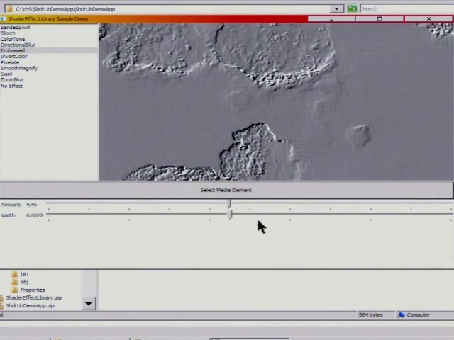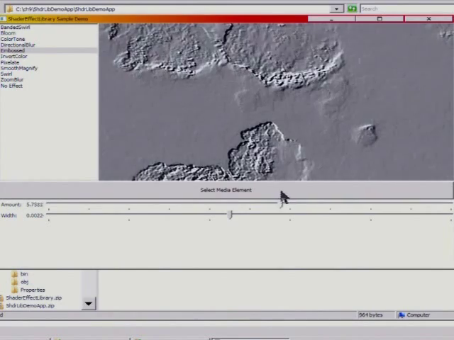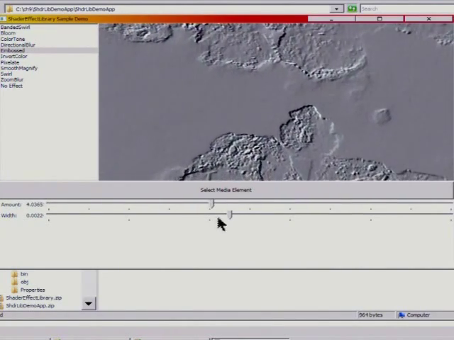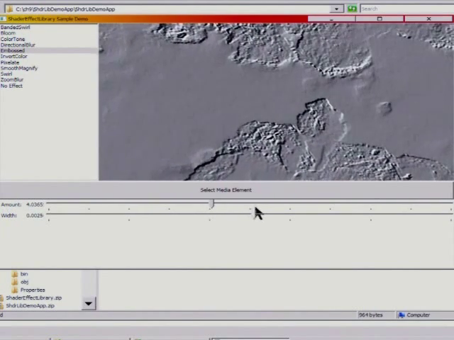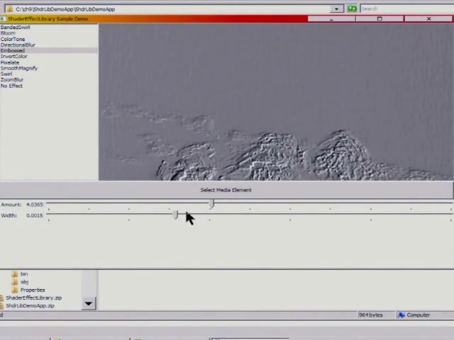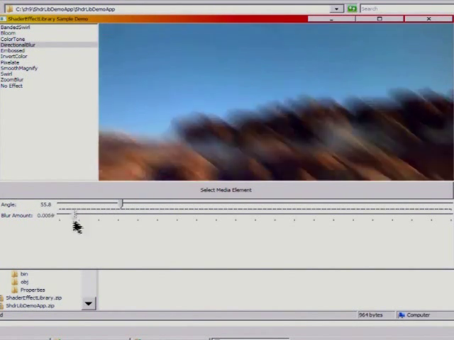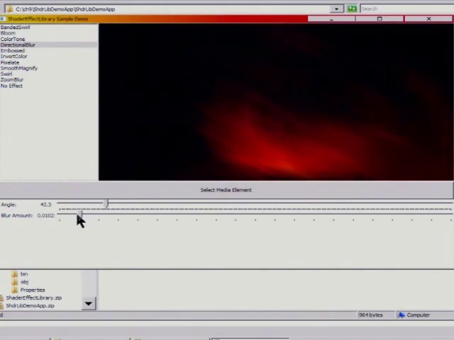The other thing is that, going along with the dependency property stuff, you can actually animate these with the regular storyboard. Absolutely. So that's awesome. The total integration of the framework is what makes this so powerful. Here's another blur effect. This is a directional blur. Very cool. And yeah, you can see what you could do with that.